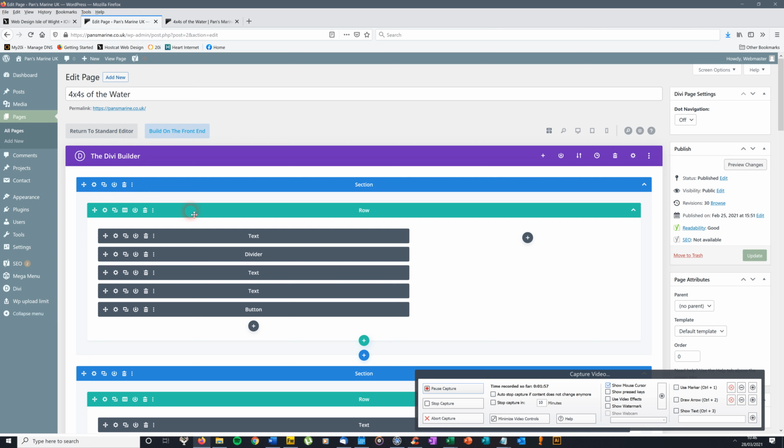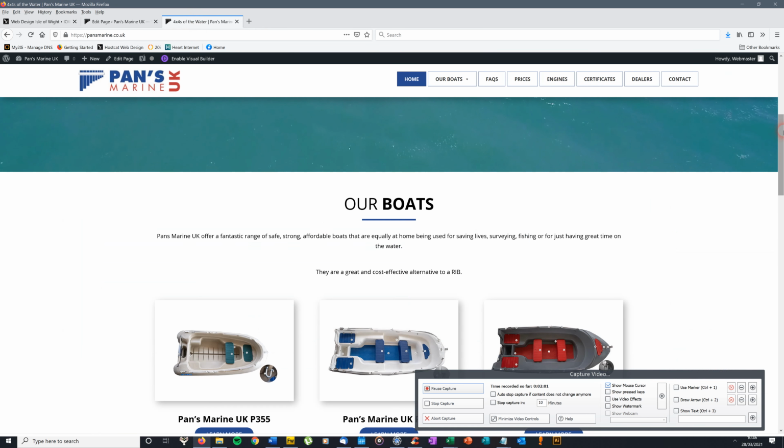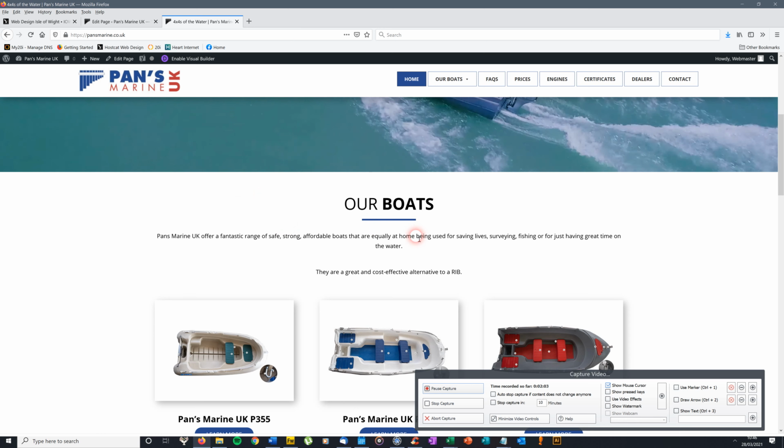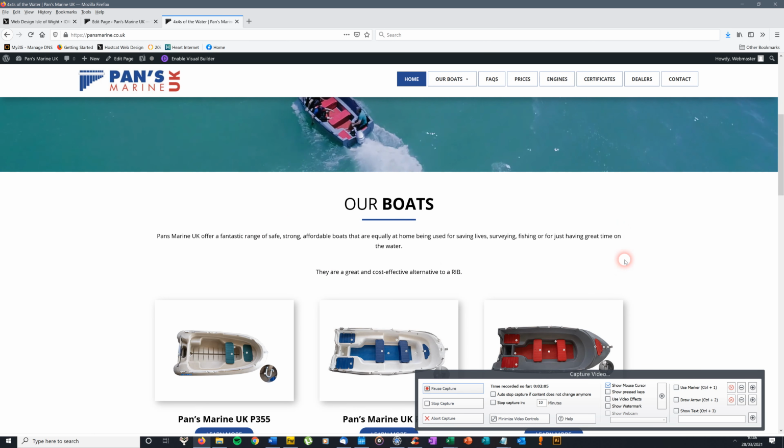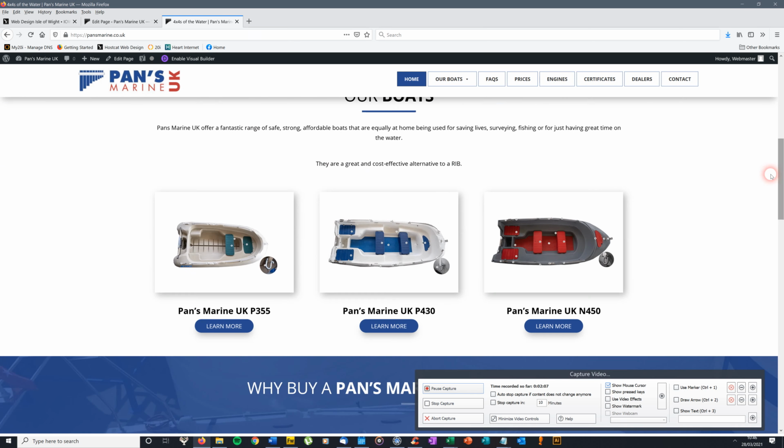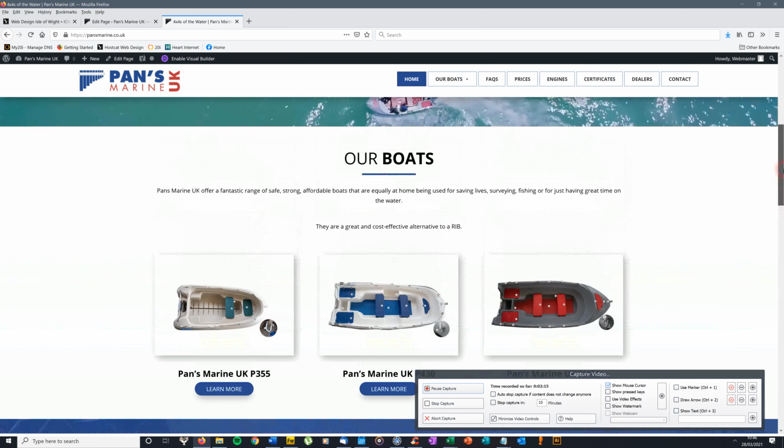You then get rows. Rows can be made up of columns. For instance, this is a row with one column where the text is all centered. This is a row with three columns, so that we've got the images and buttons and everything nicely displayed like this.